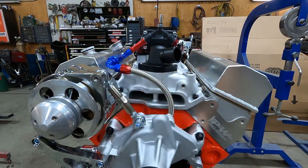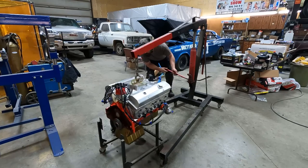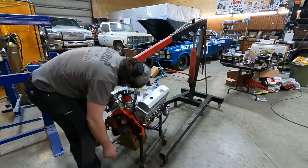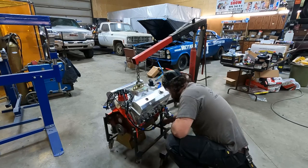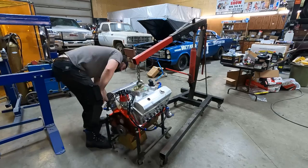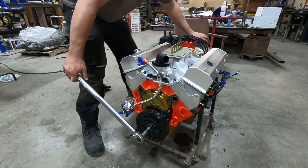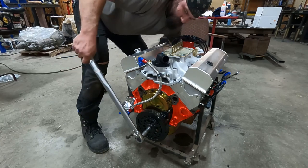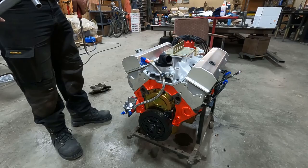Went and found an alternator out in my race trailer, my spare one off the Mustang. I run GM alternators on everything, so it's a little easier to find parts when a guy needs them. Foot-pounds on that one. That's done.